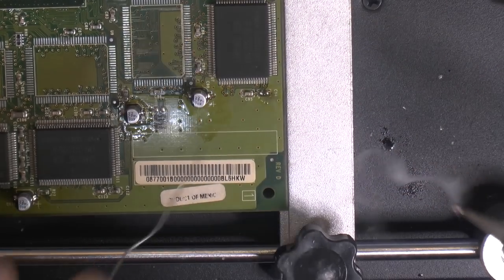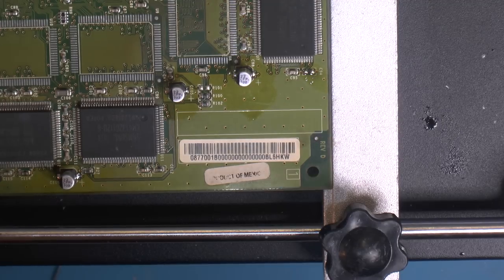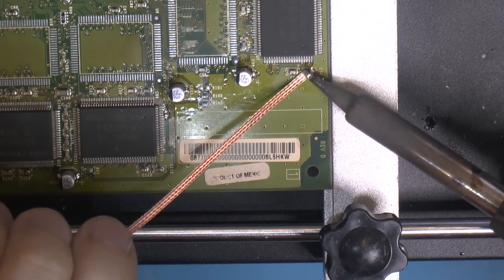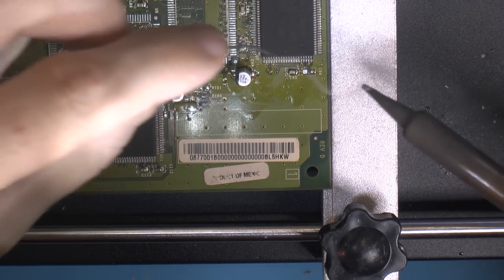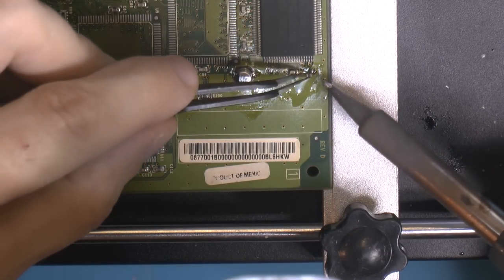There's just an SMD cap missing here. I'm gonna throw something on there. So my donor cap here.